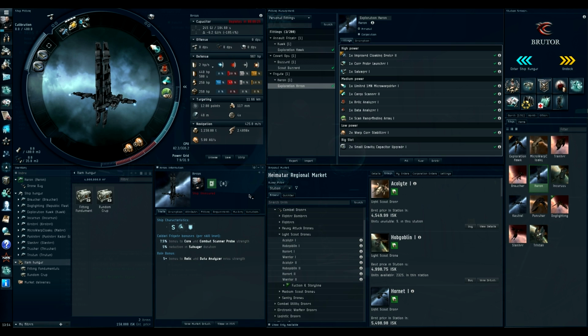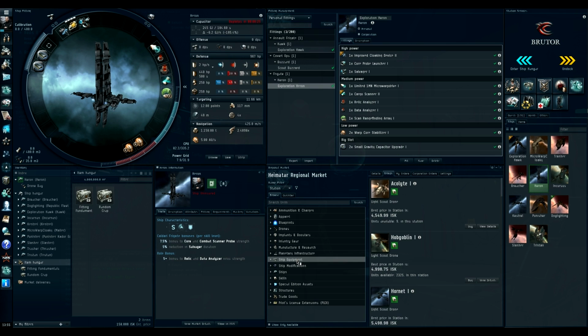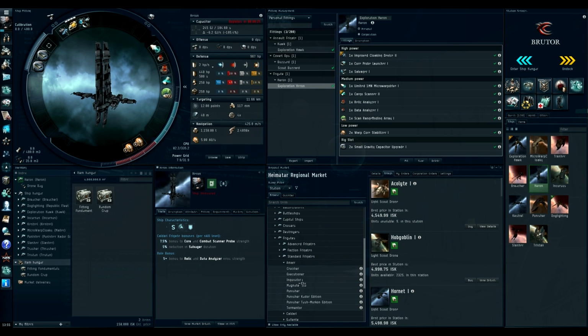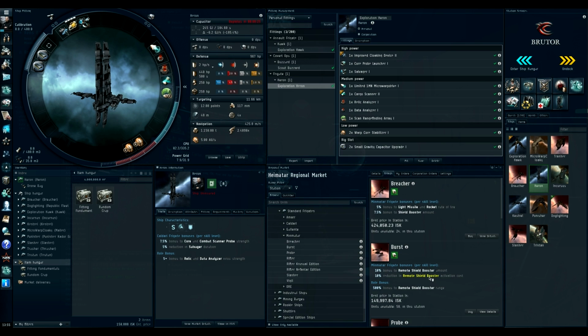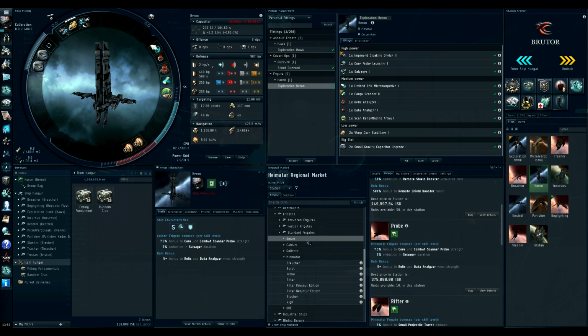All you're going to need is one of the Tech 1 scout frigates, which is either the Heron, the Magnate of the Amarr, the Imicus of the Gallente, and the Probe of the Minmatar.